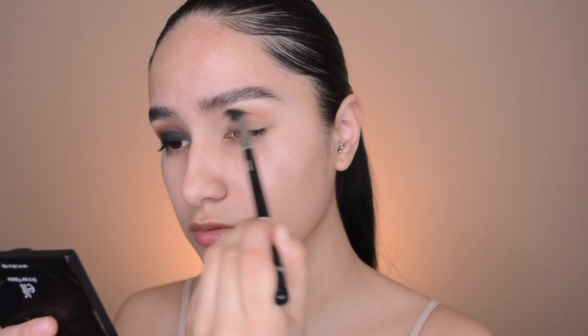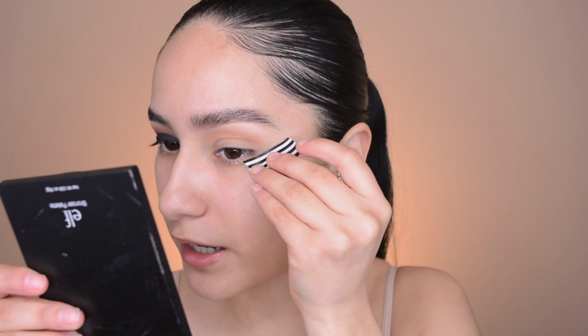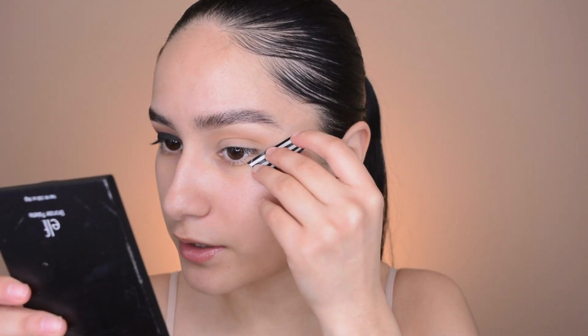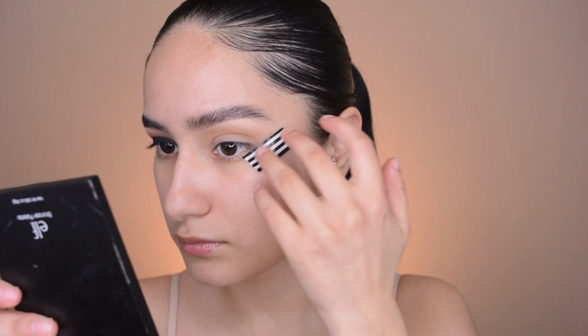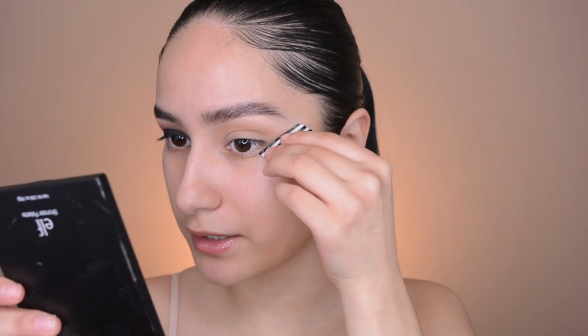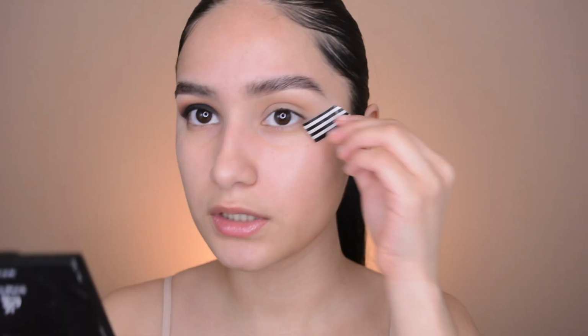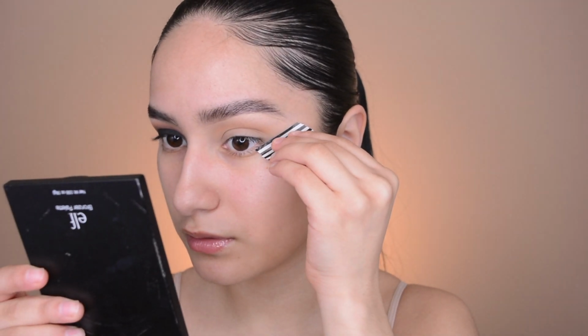So I just do circular motions back and forth. Oh, I forgot. I'm going to use a little bit of tape. You can use clear tape, but I don't have clear tape, so I'm using this little washi tape. I'm just going to put that on the edge of my eye right here, so it's easier for me to know when to stop, and it gives me that nice clean cut line. Just make sure that they're both even.